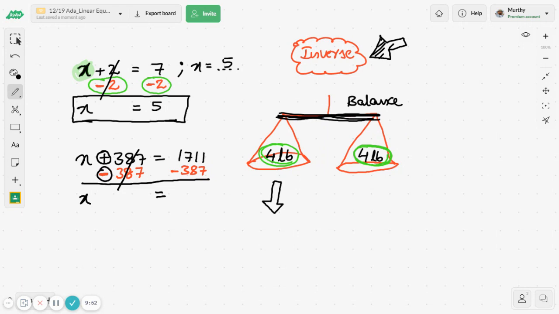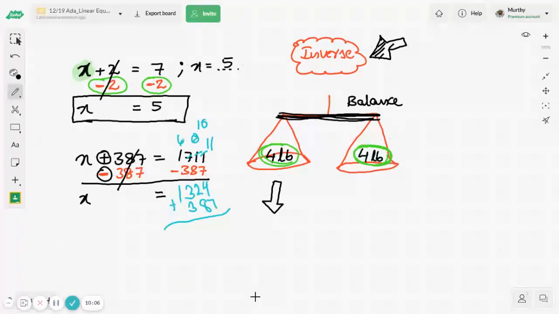Now, can you subtract, or take away, 387 from 1711? Can you do that, please? Yes, go ahead. 387. Correct. I appreciate you checking that too. That's really awesome. Your answer 1324 is absolutely right, and I appreciate you checking back whether it is correct or not.